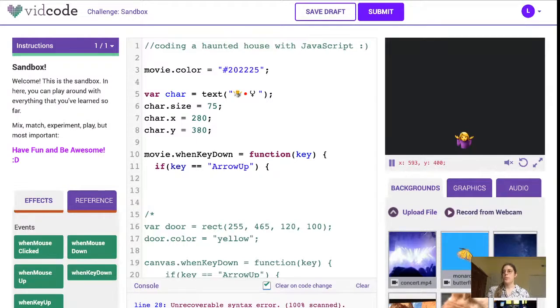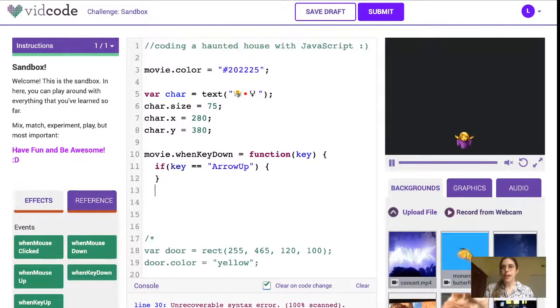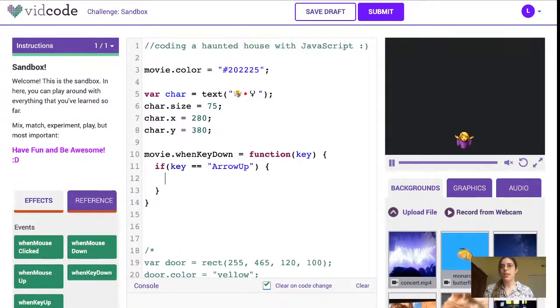Okay, but there's no more after arrow up. So what could be your problem here is just that you have these open brackets and no closing brackets. So you need to be able to put the different logic in here. So I have to close this. I have to close this and actually put the different logic in here.